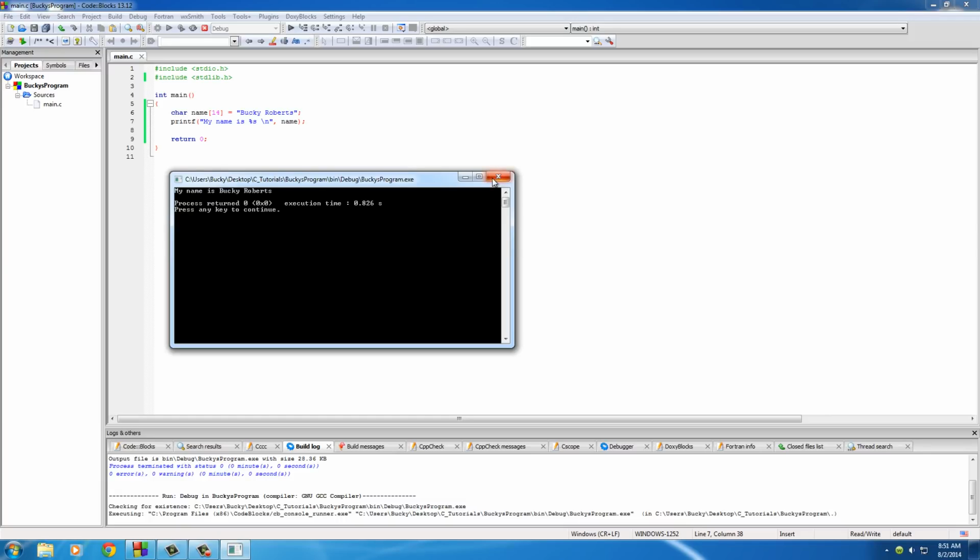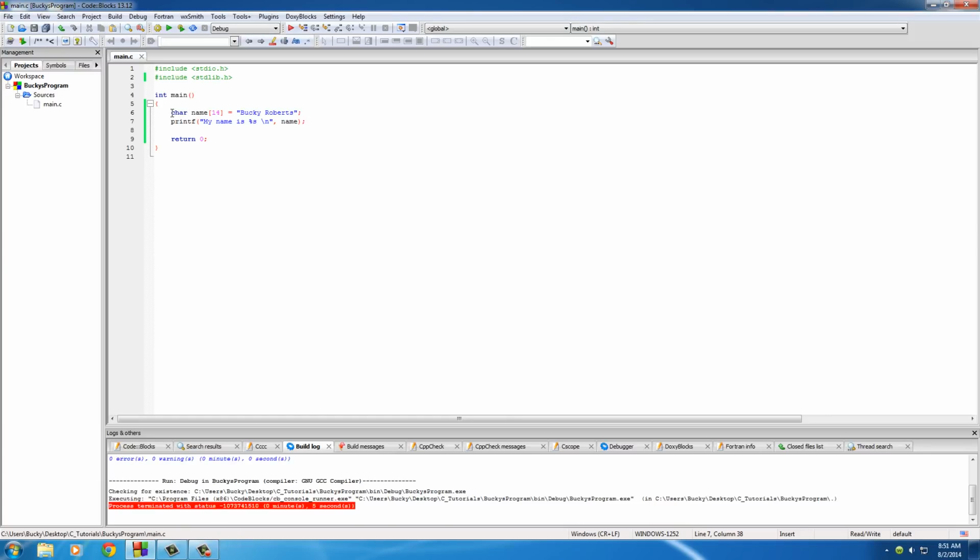Pretty sweet. Alright, so why the heck would they make this programming language where you need to make a list? Why didn't they just put string name equals Bucky Roberts? Wouldn't it be easier? Well, the cool thing about this is that you can do a lot more things with an array or a list of items. And let me show you guys what I'm talking about right now. First of all, I want to show you guys how to access an individual item, or element as they're called, in your array.